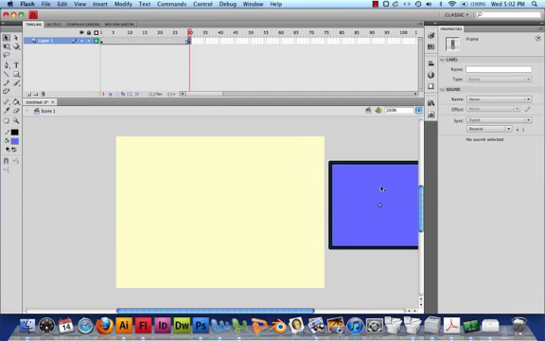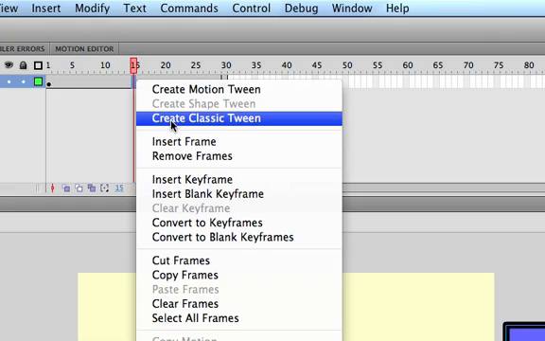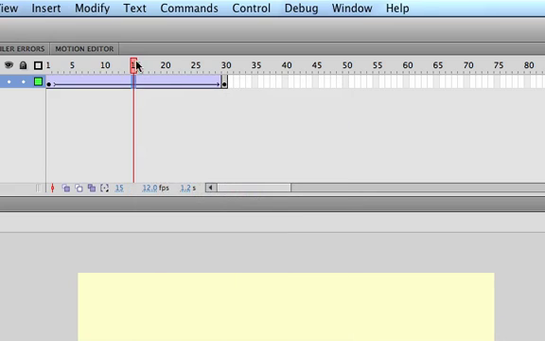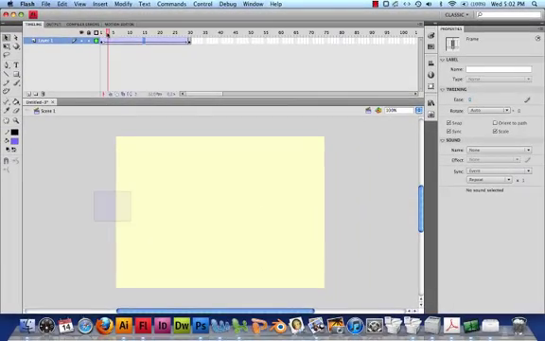keyframe 30. And now what I'm going to do, just like the shape tween, is I'm going to right click and say create classic tween. And notice shape tween isn't even available because we're not working with a shape. We're working with a symbol, so we only have the option of motion tween and classic tween. We're choosing classic tween, and the background color is now this bluish color, almost similar to the color we're using on our screen right now, or for our rectangle. And what happens, I'll move my playhead, you'll just see that it starts transparent, it moves in, and it gets larger. Okay, that's a basic classic tween.